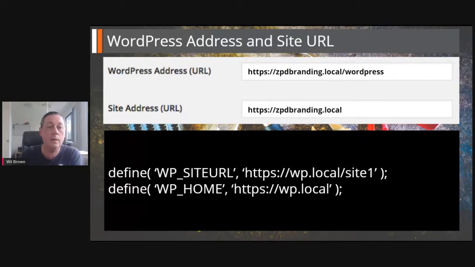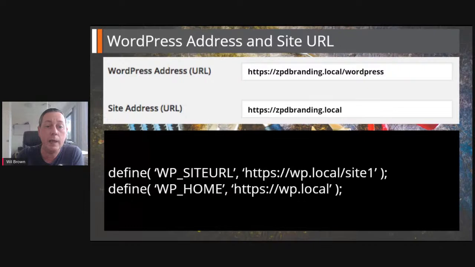There are a couple of useful links that you can add. Just post a link in there. So when you go into the WordPress settings, so in the WordPress dashboard, you go into settings and general, there's a couple of links in there. One is called WordPress address URL, and one is called site address URL. Some people are a bit confused as to what these two things do. They're usually set to the same URL. So I've written a little article down below. I've put a link in the comment, and you can read the technical differences between them.